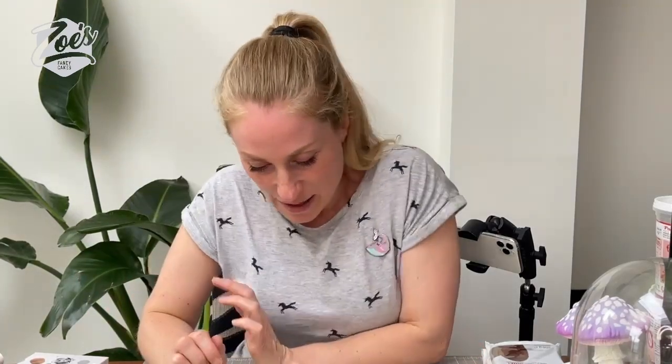I don't really like to put CMC in my modeling paste if I can help it - it takes a while to set and I get impatient and put loads in, then half an hour later when I'm trying to move things around I've put too much in and I'm struggling to re-roll it. I put some CMC in earlier so that might be harder to work with now. Quite a few of you had questions about using the molds, and by the way, everyone's work I've seen using them has been really good!